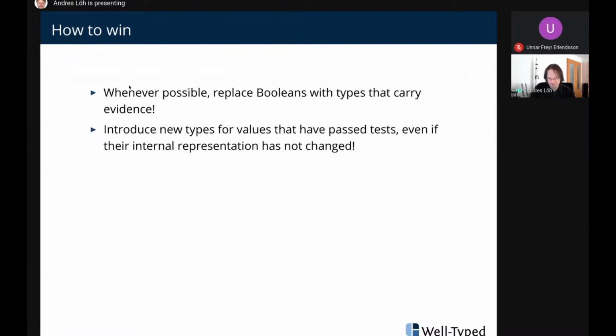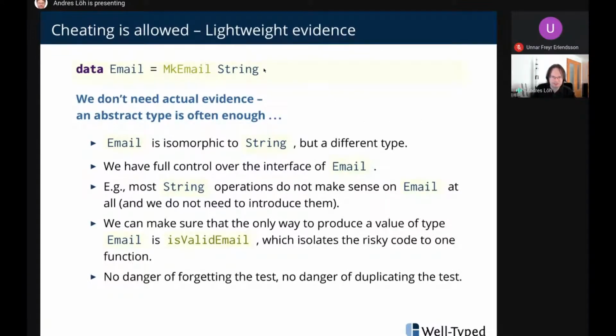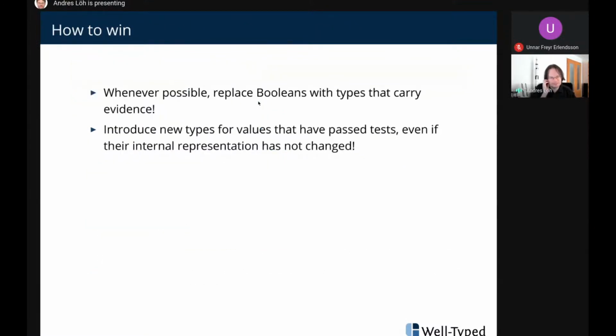Wrap them up in something new, make them abstract, guard their interfaces, make it clear that you cannot cheat. I mean, cheating within limits here by choosing the same internal representation, but then make the interface of that type really limited, so that the only option of obtaining these types, maintaining these types, and combining these types are operations that you have carefully checked to maintain the invariance.